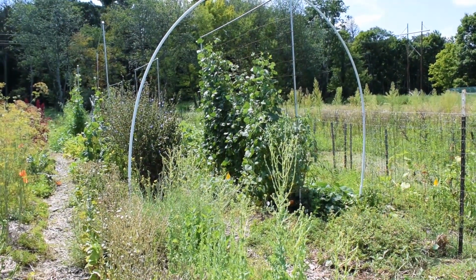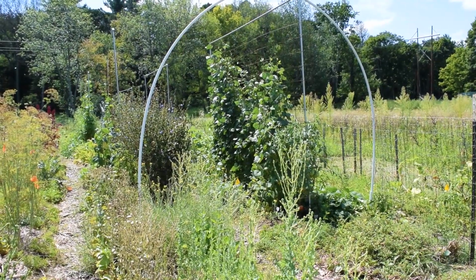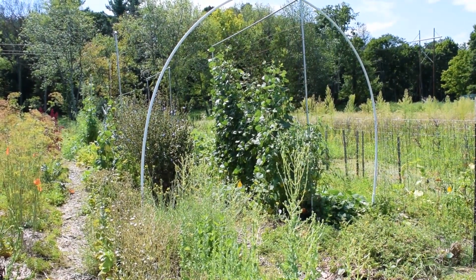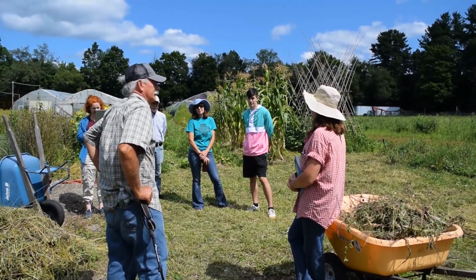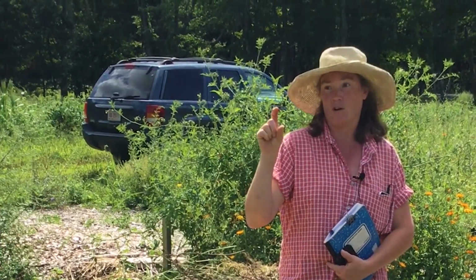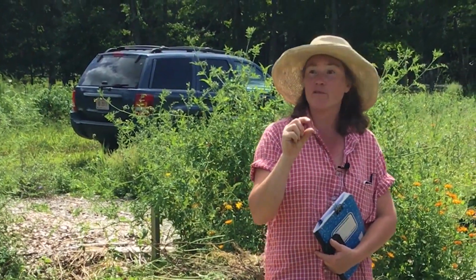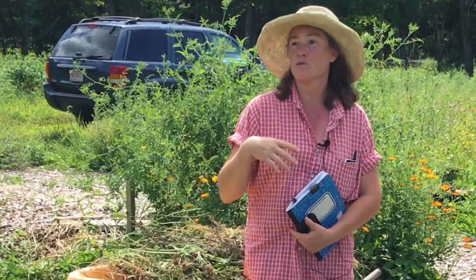I start later than most people. I learned from the BFA that whatever it says on a seed packet, if it says to start it 8 to 12 weeks before you're going to plant it outside, cut that in half. I put my tomatoes in the ground when they're literally an inch or two tall. Basil plants, half an inch to an inch. I want things tiny because I don't want to interrupt their growth trajectory.